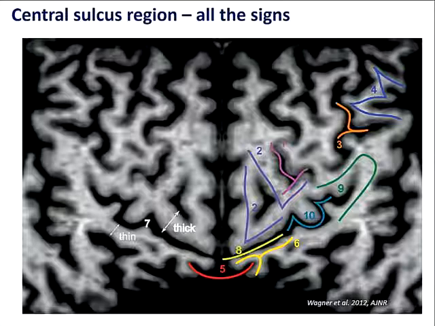Here the number 10, you already know, that's the omega sign, our hand knob. And then you have some other signs as well, some of which are nicely visible in brain sections, some are really complicated to identify. This L sign here is actually quite well visible, because you can now see, similar to this T sign, where the superior frontal sulcus meets the precentral sulcus, here it's the same for the gyri. The superior frontal gyrus meets with the precentral gyrus. And that's why it's called the L sign, and sometimes it's only in one of the images, on one of the slices through the brain. Sometimes you see it, depending on the individual anatomy, on two or three slices.